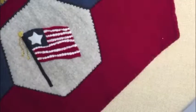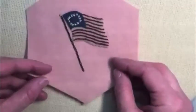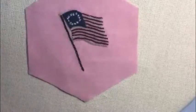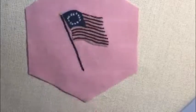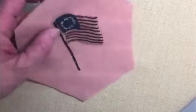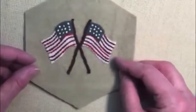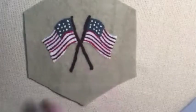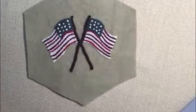The next one is the colonial flag, which is pretty much like the last flag only this one has a ring of stars. This one has just a chain stitch flagpole, a ring of 13 stars, and chain stitching in the stripes — chain stitch is a good heavy stitch for stripes. The crossed flags are next; they're just opposites of one another, and I love the variegated thread that was chain stitched in there — it's a really cute one.